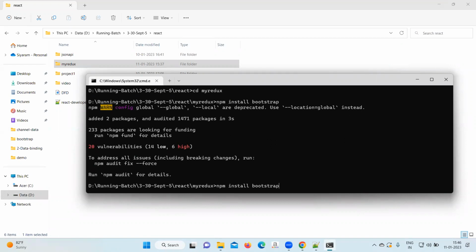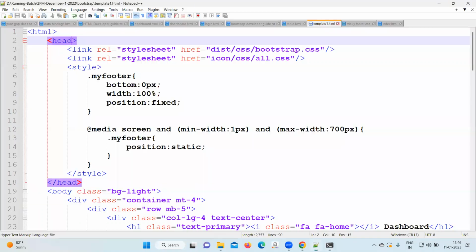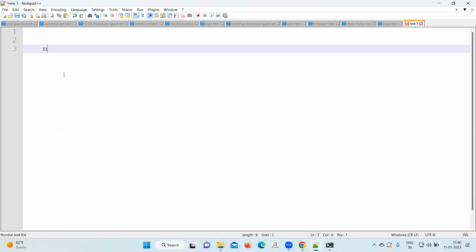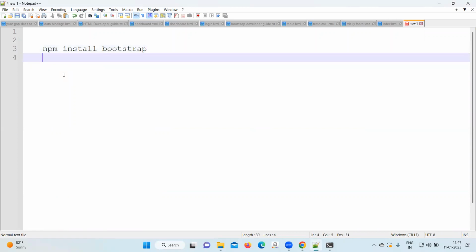Second command, npm install. I should write here also what installations we are doing. Npm install bootstrap. Npm install react-router-dom.